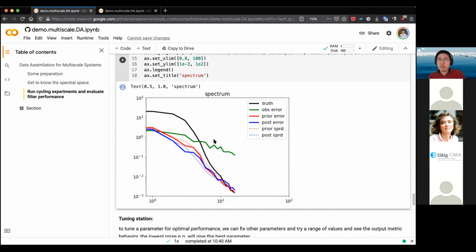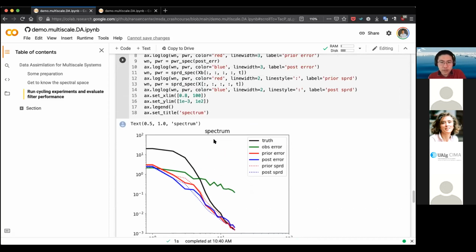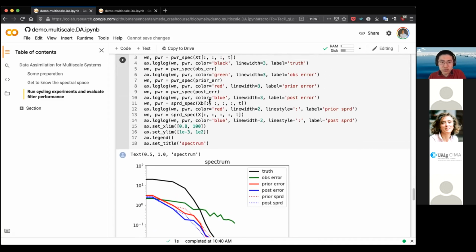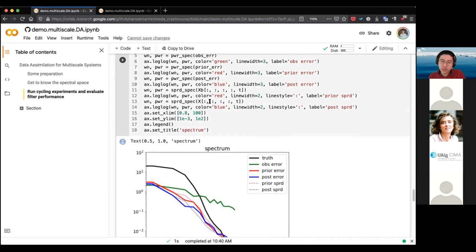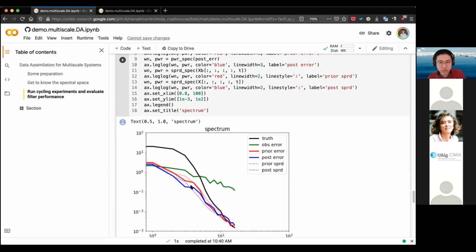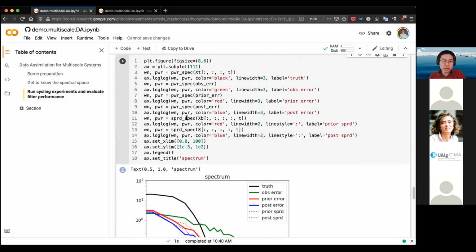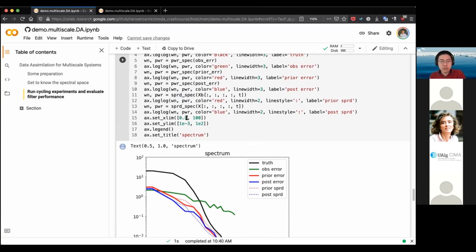If this tutorial module doesn't work out so nicely, you can trust me, because I already published a publication on this topic using even more rigorous testing. What I tested here is only one realization. I draw one random number and test it. In the paper I published, I basically do this thousands of times and average all the output.